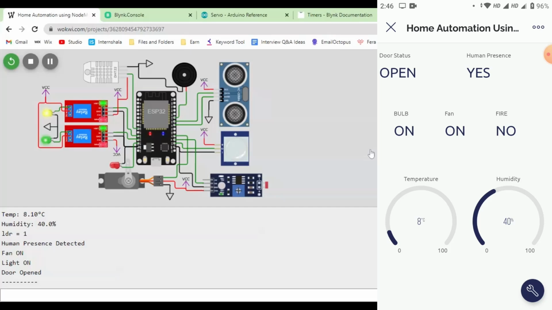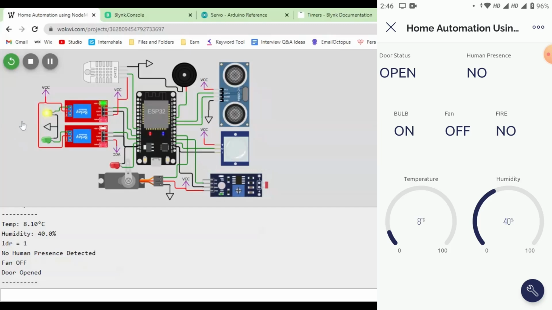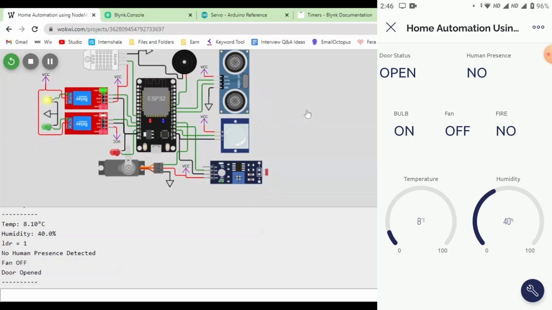With this, you also understood the basic funda of this LDR as well, but let's understand this again. Whenever we change the value of LDR, if you remember in the code, I have mentioned LDR is equal to 1, which means LDR should be high. It is high when this value is below 100. Right now it is 8, which is obviously below 100, so this yellow LED is glowing. It means this bulb is glowing.